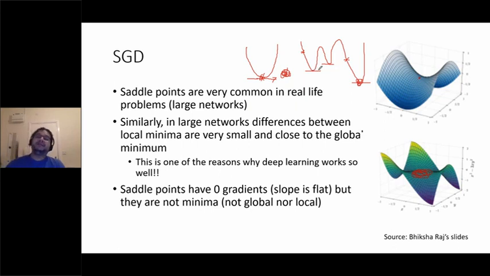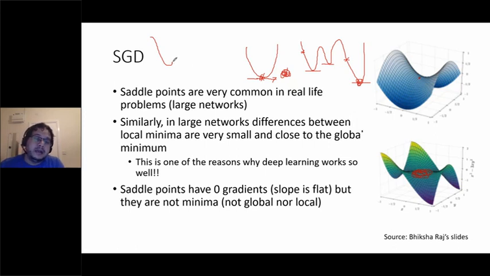However, there is a phenomenon that has surprised many experts to this day, happening in real life, in complex problems with a large number of neurons. The difference between local minima is very small. This is just a simplification, because we are in multiple dimensions. It's just in 3D; in multiple dimensions, we can't represent it.